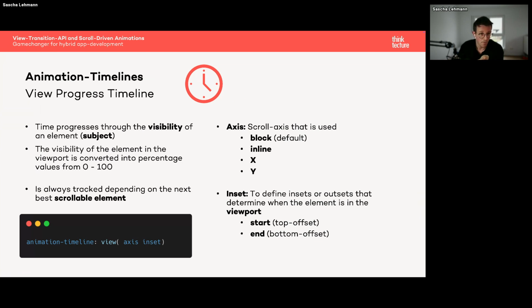Not thinkable in the past, because if we wanted to achieve such cool things, we needed to make use of JavaScript there. And the cool thing is, these things are just CSS based now, so we don't have to think about issues regarding performance of our applications, because we don't need JavaScript anymore.